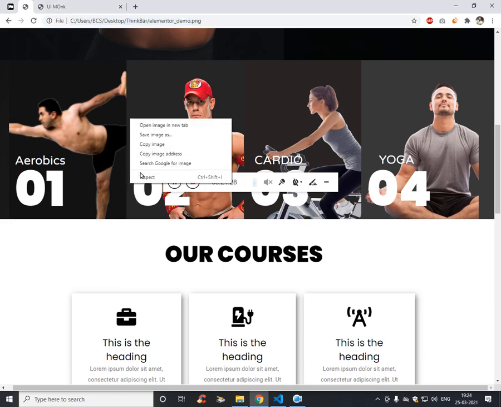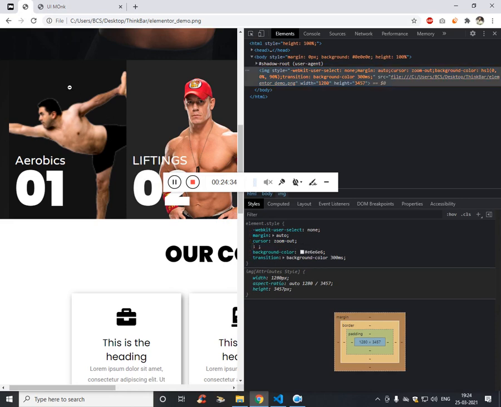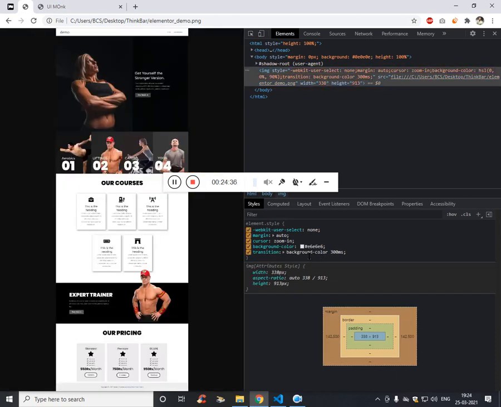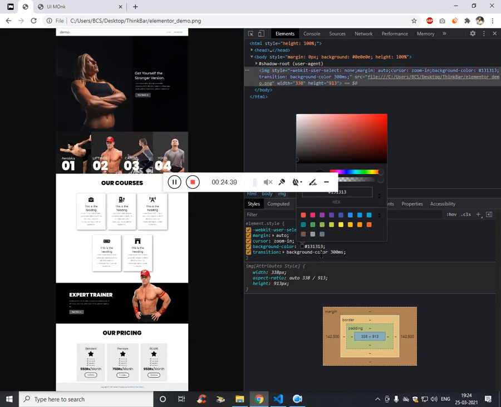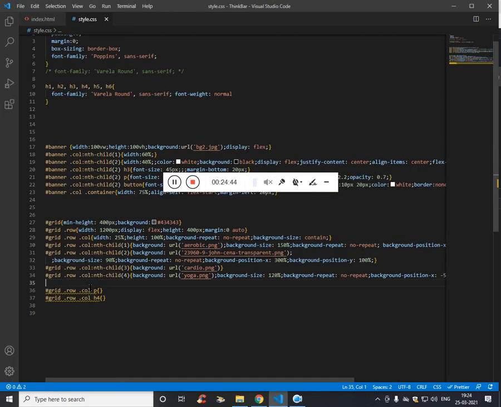Now let's add the background image for each section. This is the first one. So for first background color, each of them has different background color.